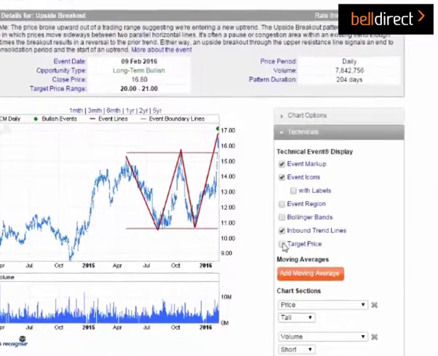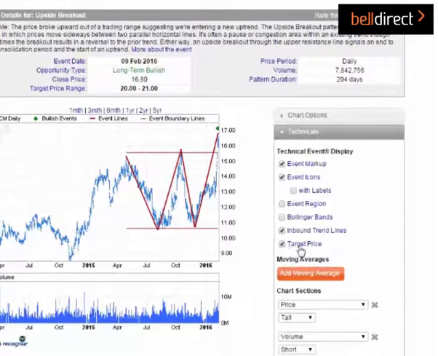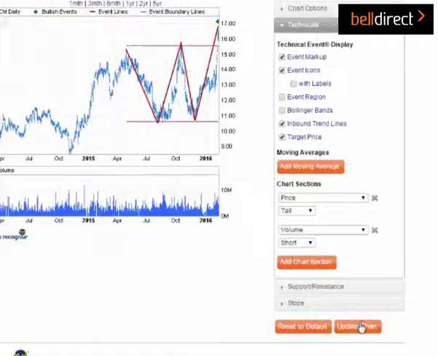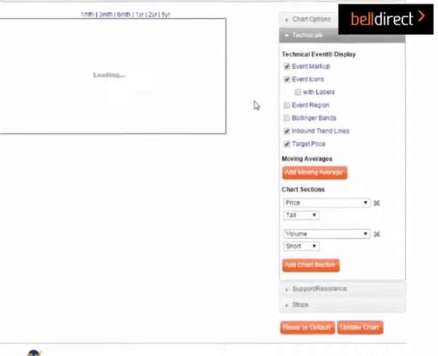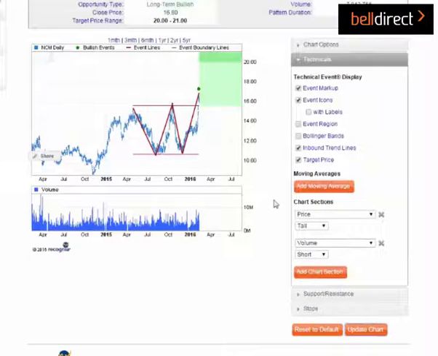So how can we add value or improve our interface here? One thing we can do is add a target price. So let's do that by clicking on that. And when I add a target, I want to update the chart. Okay. It's rebuilding the chart, and we'll see the target. We notice we have the volume at the bottom, and we're seeing an uptick on volume along with this price move. And here's the target. It's based on the geometry of the pattern itself. We're extending up, and we're seeing we have a target of above $20.